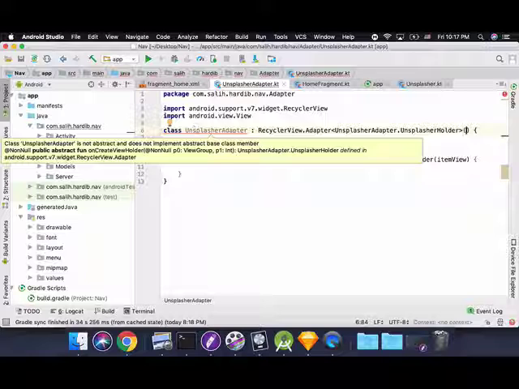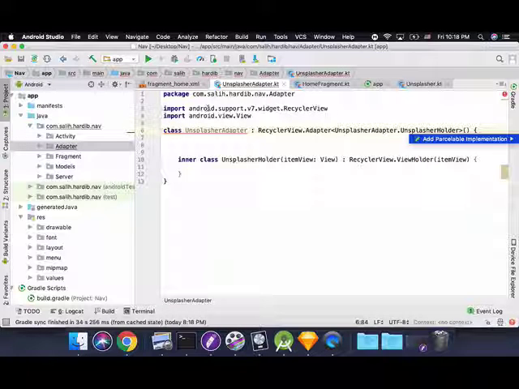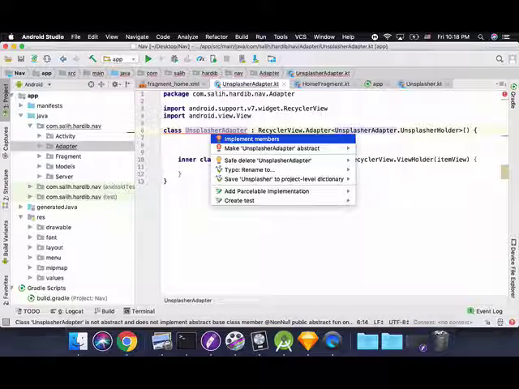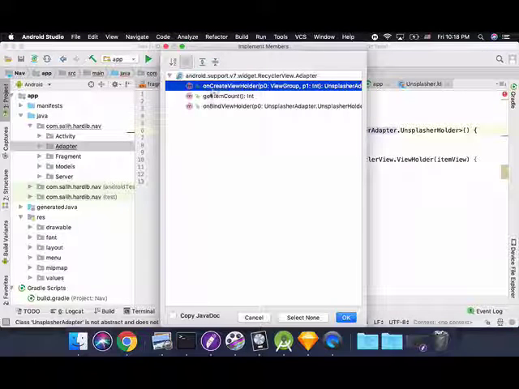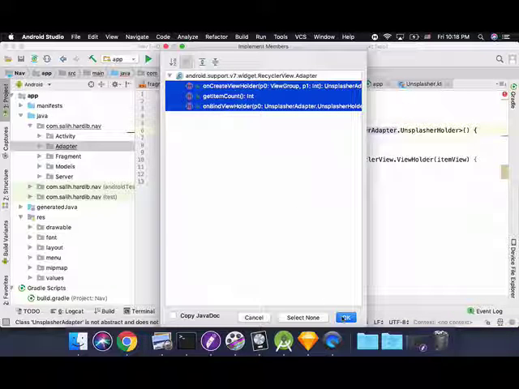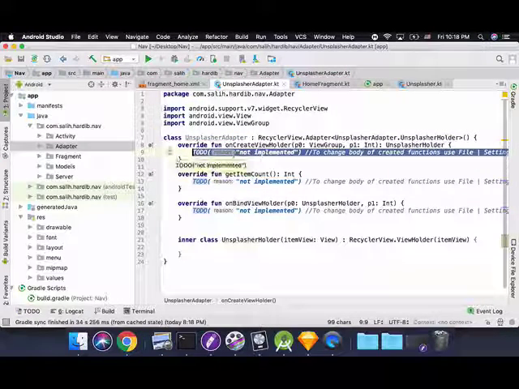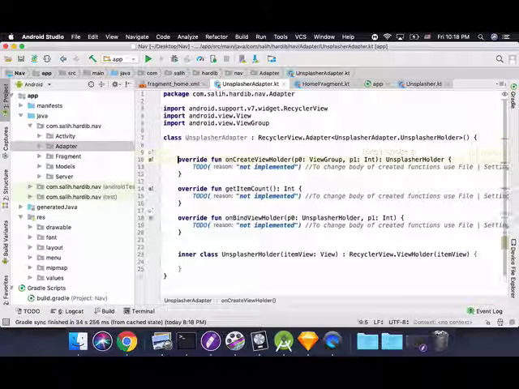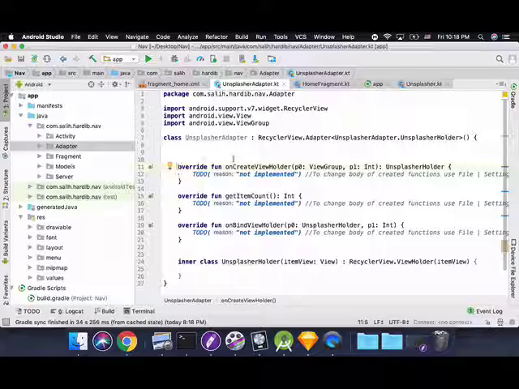We have to click here, then press option and return, then say implement members, and it will automatically select the 3 main members that we need. Choose all of them and click OK. Now if you see, we have 3 functions overridden for this adapter, and there is no error, nothing inside here is mistaken.